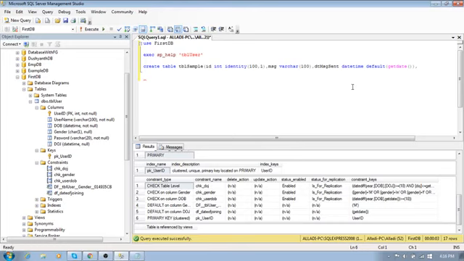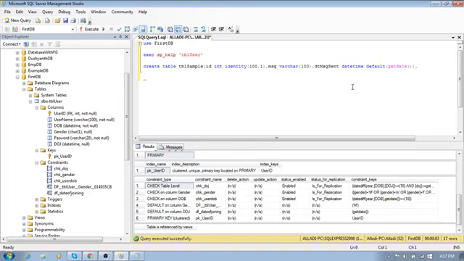Next step is creating a primary key, but the primary key this time is going to contain more than one column. You can have only one primary key per table, but in the primary key there can be more than one column. I want to make ID and MSG together a primary key. They are both going to be part of the primary key, so based on that we need to make a primary key.